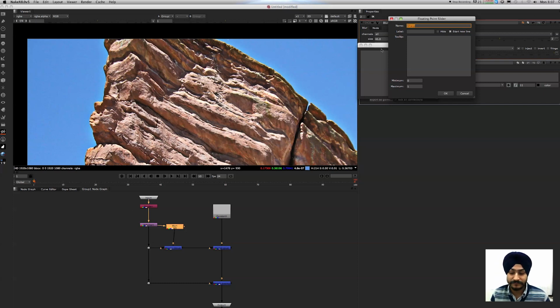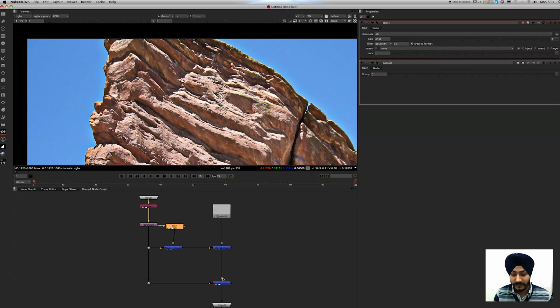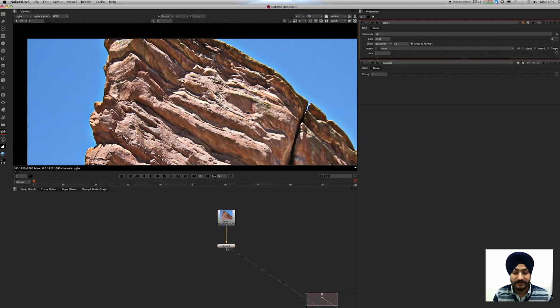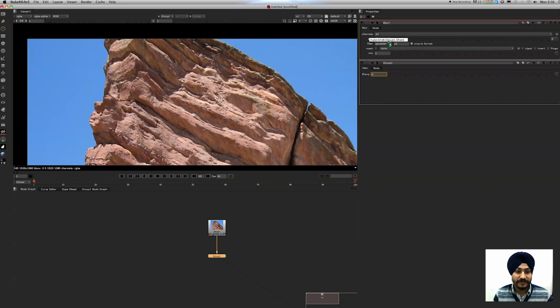Copy this, and minimum value should be 0, maximum we can put around 100 and it's done. So now if I go to my node panel and increase the values, there is no result because this is not connected to anything, right? So make it 0, hit Command on sharpness and send it to the blur values. So now make it 1.